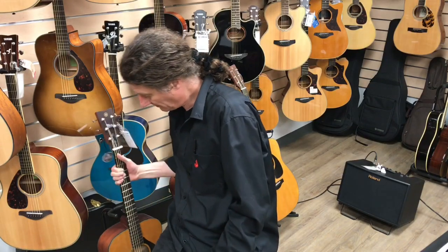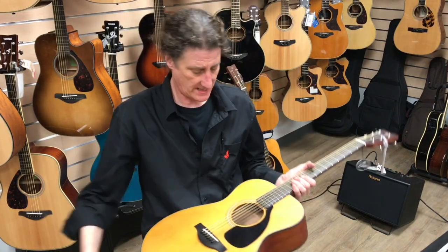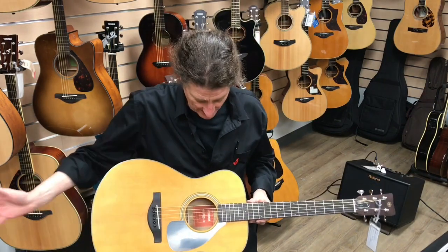Hi guys, we're here at St. John's checking out guitars. Today we're looking at the new Yamaha Red Label FG and FS series guitars. They're a tribute to the original line that came out in the 60s — the one that showed up at Woodstock, as I'm sure some of you will remember.